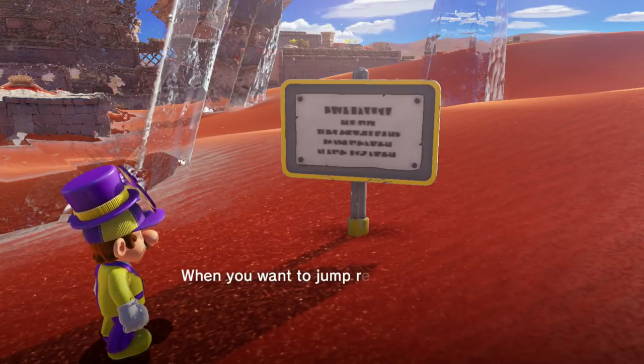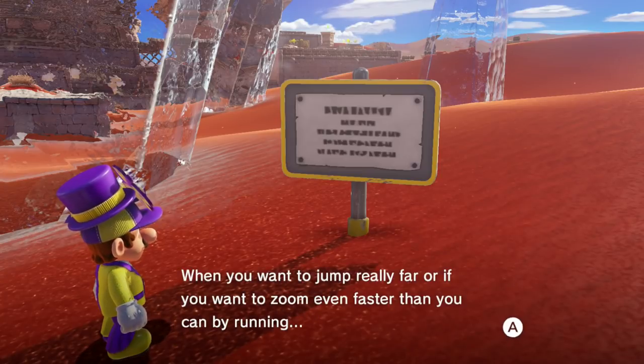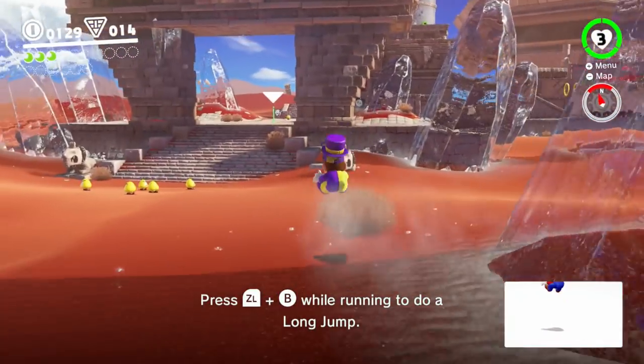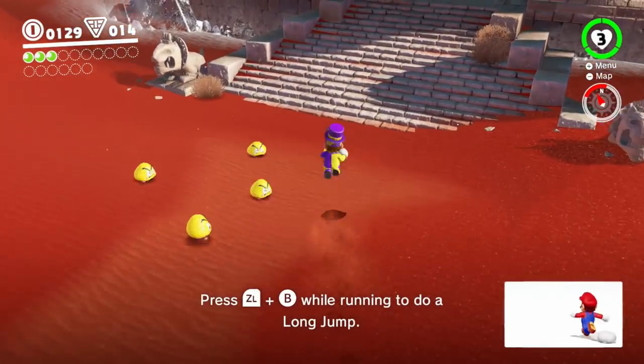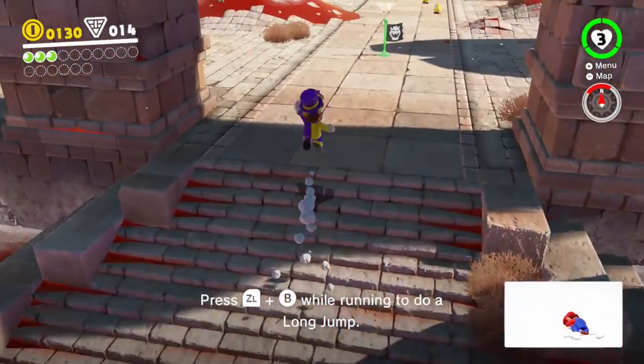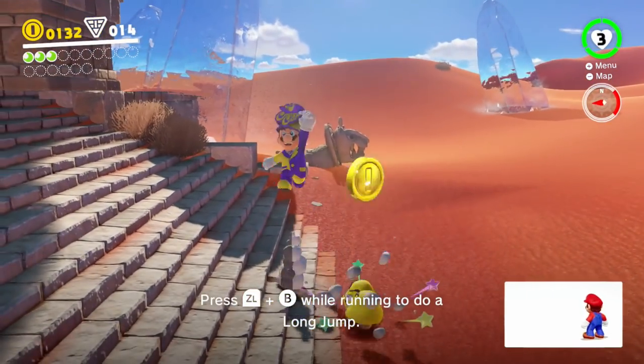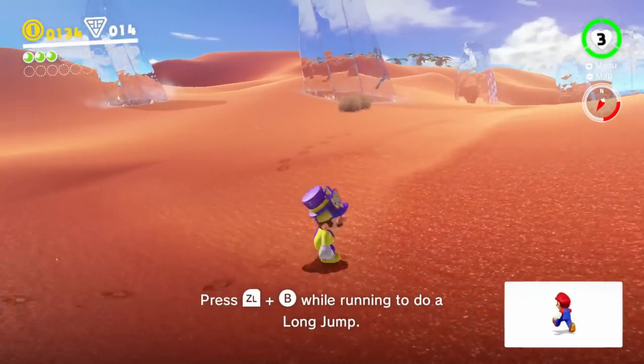Travel tip, long jump. When you want to jump really far, I already taught this already. Super mega handy move. And micro Goombas. Just have a good time. Maybe I should actually kill those guys off to get more coins as I go. Oh, yeah. Why not? Okay, we're good.